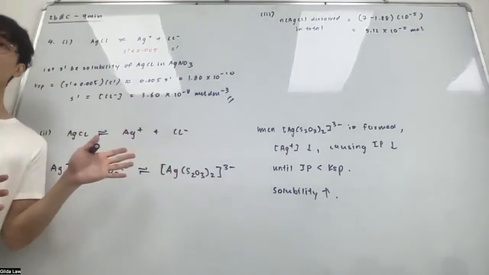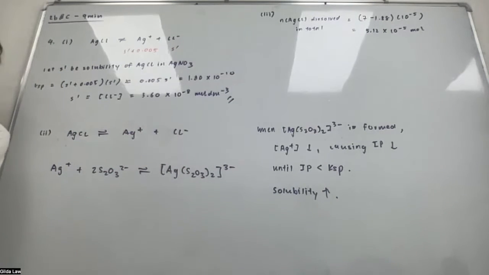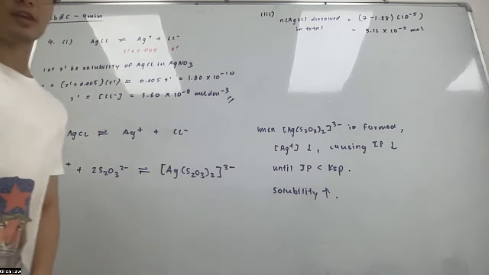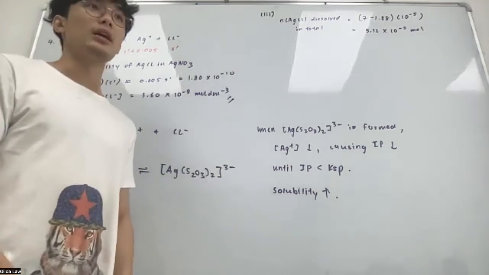But part 2 first. Once you understand part 2, then we can move on to part 3. Part 3 is the same principle. It's the exact same reaction happening. You can see that from the question. It's the exact same question, but now with numbers. The only numbers that they have given us are these. Can you all see?